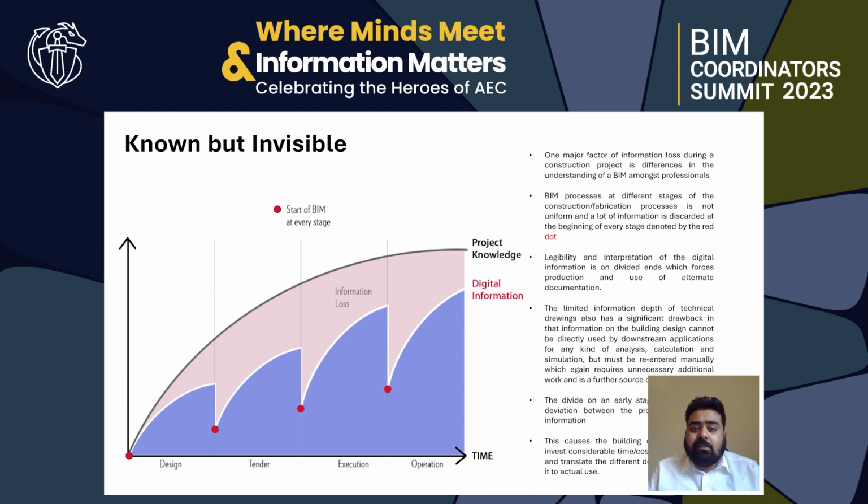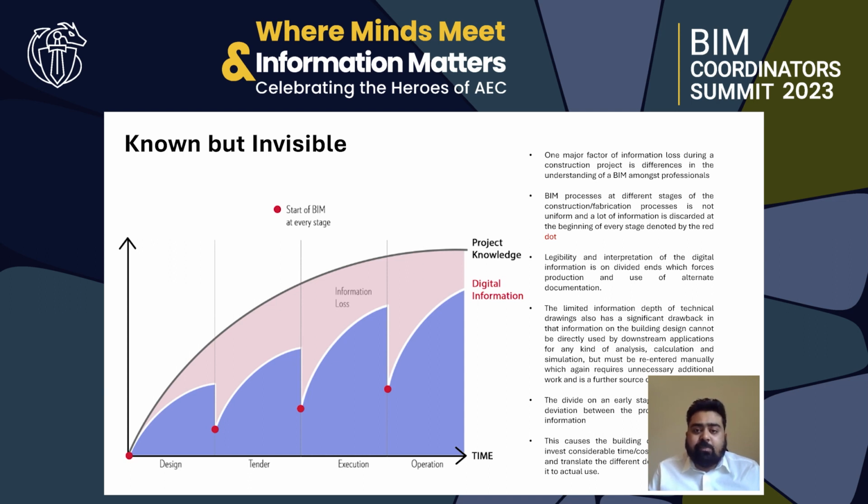So what we see on current construction projects that involve the BIM process is that there is a major information loss, which might be known by the BIM managers and the BIM departments, but in the whole process, it's being lost at each and every stage, which creates a divide between the actual product that we get at the end of the process and the digital information that is created. One major reason that we discussed earlier is the differences in understanding of BIM amongst the professionals that are involved in the project.